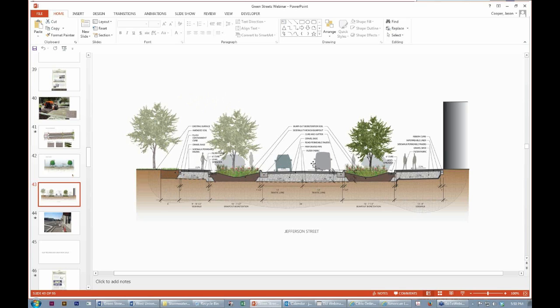Because of the porous pavement, though, we do have to be careful the types of trees we plant, because small-leaved trees like honey locusts can clog the paving quicker. So we want trees that are adapted to the soil, so trees that are pretty hardy, the typical kinds of street trees that you might plant, but also ones that don't drop a lot of small leaves or small fruits and nuts.